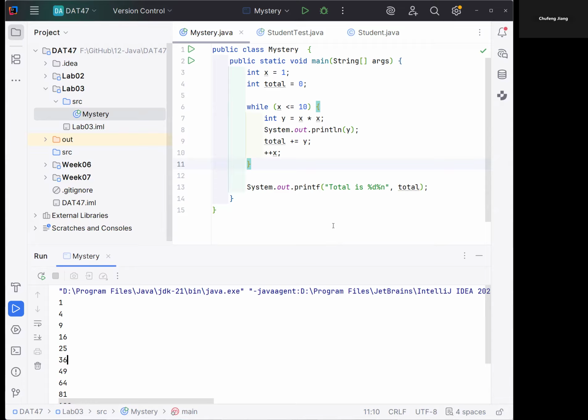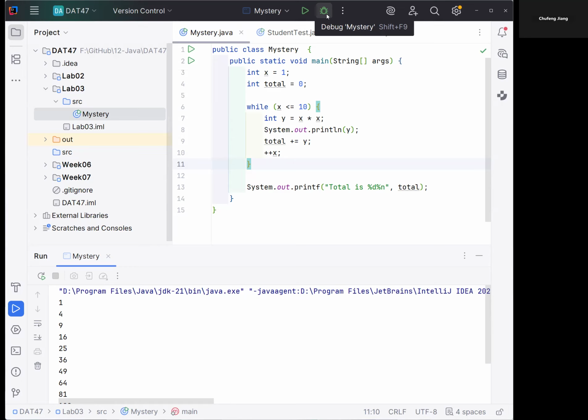Usually, if you're using IntelliJ or some other IDE, there will be a built-in debugger, like in IntelliJ. This one is a small icon, I don't know what animal it stands for, but it's some animal.